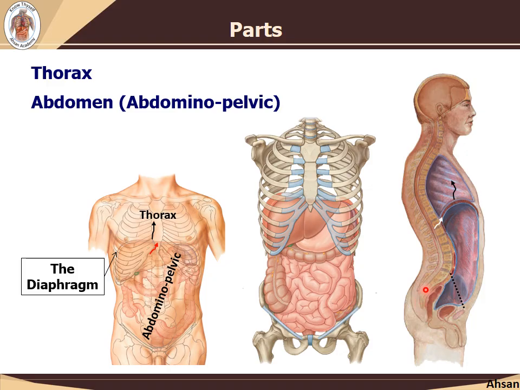Behind is the bone, the sacrum, and this is the upper limit of the sacrum, and the hip bone, anteriorly this is the pubic part, and this is the upper limit. So when we connect this upper limit, this is the inlet. The plane is called the pelvic inlet. So the part above the pelvic inlet is the abdomen proper, and below this is the pelvic cavity. Together this is known as the abdominopelvic region. You can see this is the total abdominopelvic region.